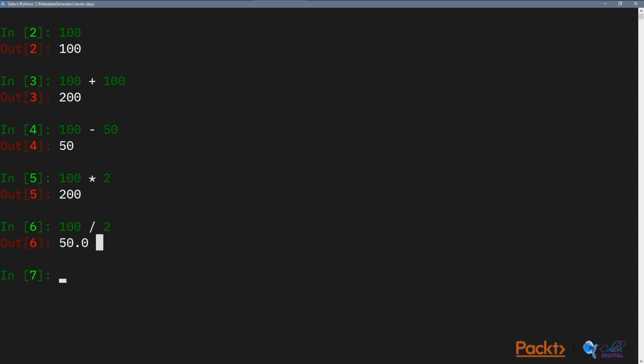And so this is one of the things about Python where there are different types of data that you can pass around in Python, and sometimes operating on 2 types of data results in a new type of data, right? So here we are operating on 100, we haven't supplied a decimal place there, and we operate on 2, again no decimal place. They're integers, they're round numbers. But then dividing one with another gives us a floating point number with a decimal place.